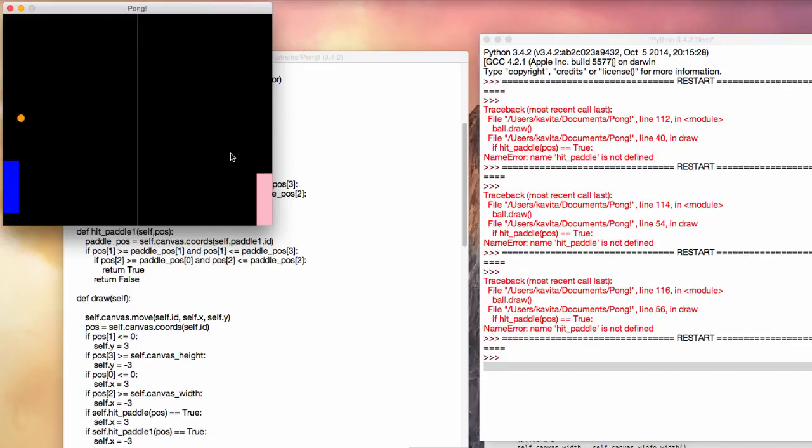Great. So now there's a few more things that we have to add. The first one is we need to have a way to create a score. Or at least, once the ball hits the end, either the left end or the right end, the ball must be centered. So we'll do that in the next lecture. Right now, great job. We were able to create our paddle class, our paddle1 class, and now the ball is hitting off both paddles. Great. See you in the next lecture.